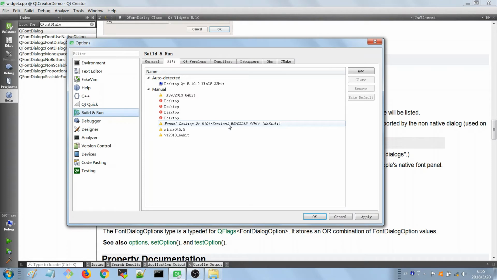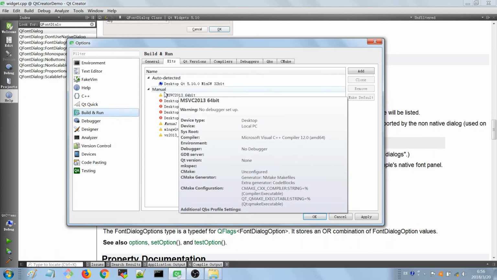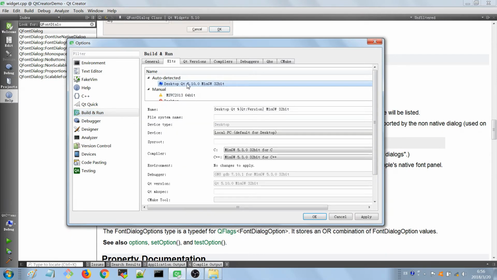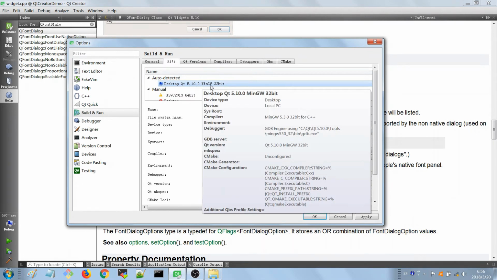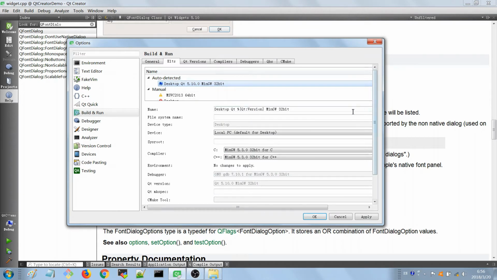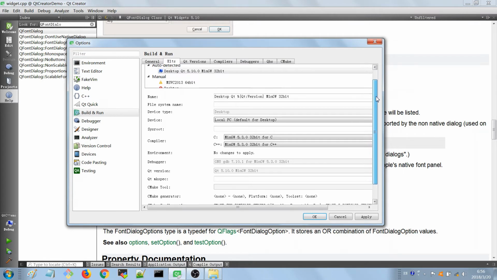So we can configure a Windows kit, a Mac kit, and a Linux kit. And Qt is going to bundle everything you need to run on that platform in one bundle that Qt calls a kit. So if you look on the kit here, you see that we have a kit that is defined that is called Desktop Qt 5.10.0 MinGW 32-bit. So this kit has a lot of information attached to it. All that information can be seen down here.